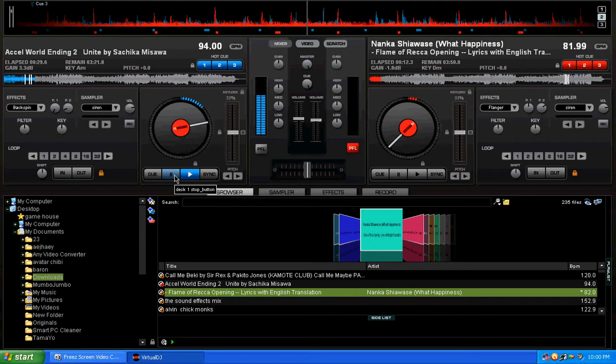Next is the waveform display. This is where you can view the visual waveform of the entire track. When the part of the track is highlighted by blue or red, this indicates that the waveform has already been played, and the gray one is the remaining part of the song that is yet to be played.